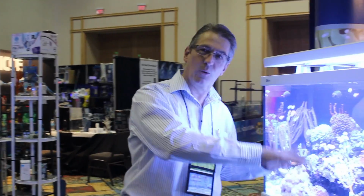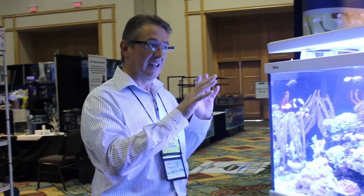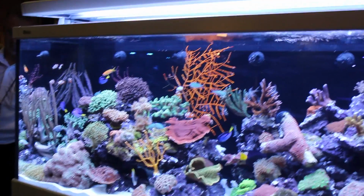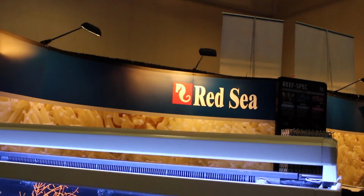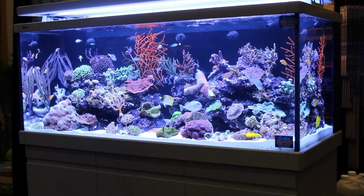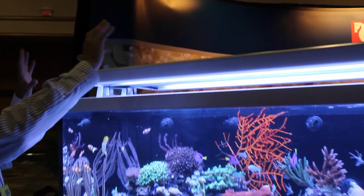Okay, Thomas, what I'd like to do is start at the top of the aquarium and sort of work our way down and around to show you all the different features. One interesting thing about the Max S series, we've got a 400 liter, a 500 liter, and of course this 650 liter. In gallons, roughly 110, 135, 175. These arrive to either the store that you're purchasing from or even your home in a single box, a very heavy single box. But the tank is full of features, and we'll start with the lighting.